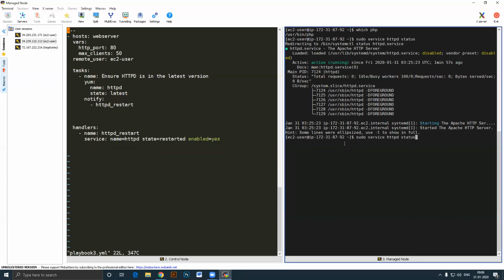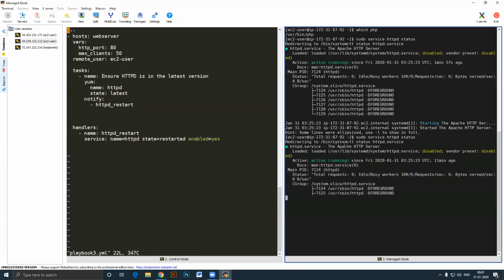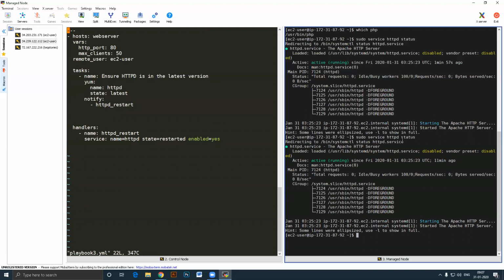So if I just check this particular thing, you can see that this particular thing is working, right? So anyway, it was running already. So we'll just stop the server and we'll check it once again. So let's say sudo service httpd stop. Okay, done, gone.